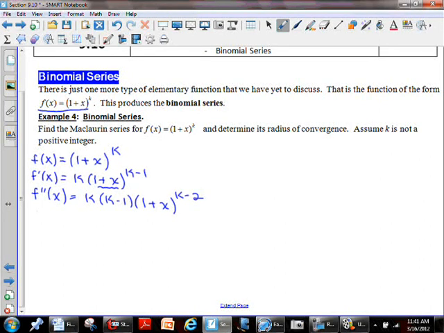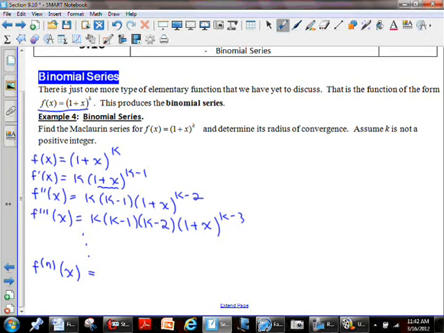All right, let's go ahead and take a third derivative. And at this point, it's pretty easy to start to pick up on the pattern. We, of course, would have k times k minus 1, now times k minus 2, times the quantity 1 plus x to the k minus 3. Now, it can get very tedious to take more derivatives. So maybe now we are in a position where we could figure out what the formula would be for any nth derivative. Well, let's take a look. Well, what do we notice?